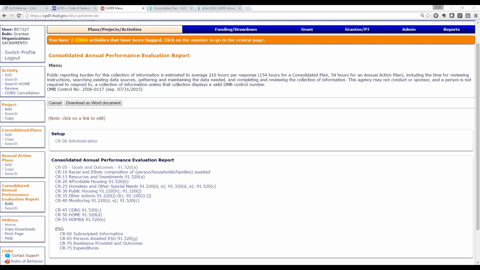That's a great question. It depends on which type of program you're working with. For HOME, if it's completed within that program year, it will show up on that dashboard report, probably in that third section. If it's not completed, if it's still listed as open, it shouldn't show up on that report at all.